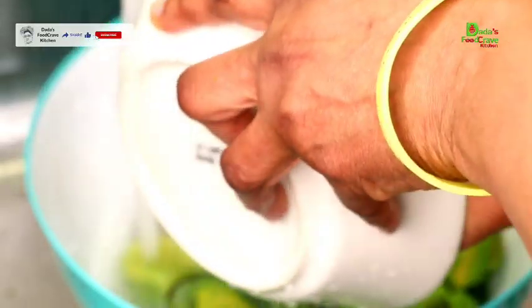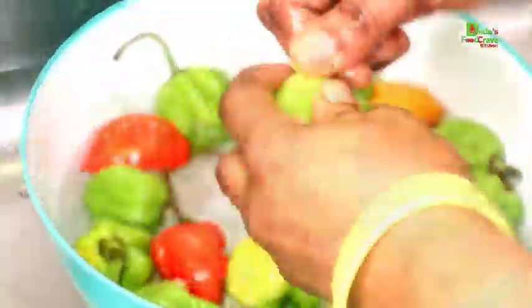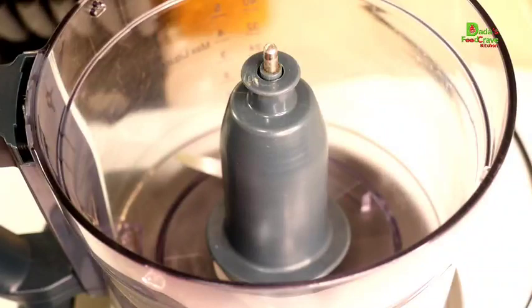Next, I am going to rinse out my garlic. I know it's already washed, but you know, when you buy stuff from the store, you want to make sure you come home and wash it. And then I also went ahead and rinsed my habanero peppers as well. Adjust the spice to your liking, but Roff really has to be really, really spicy, because guys, you're going to be putting this into your fish or your chicken.